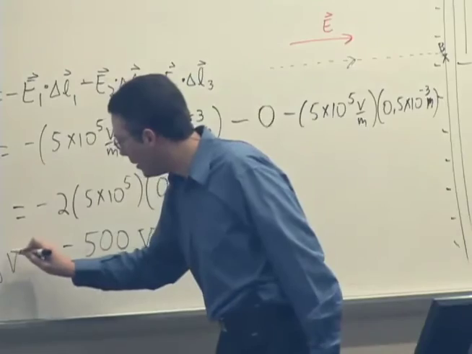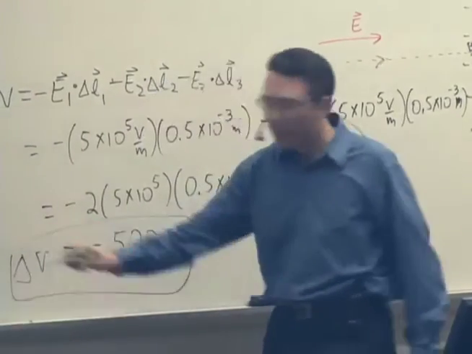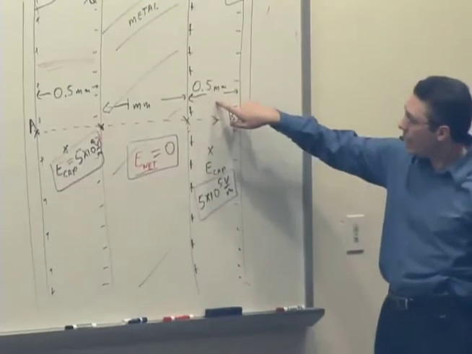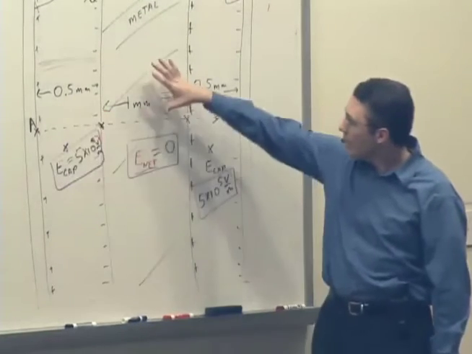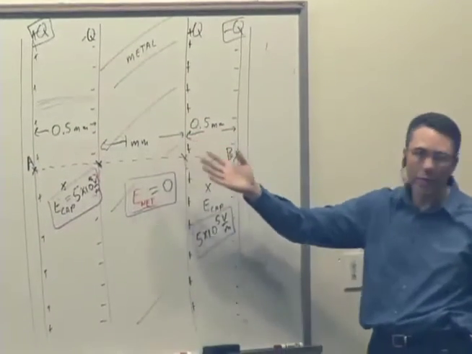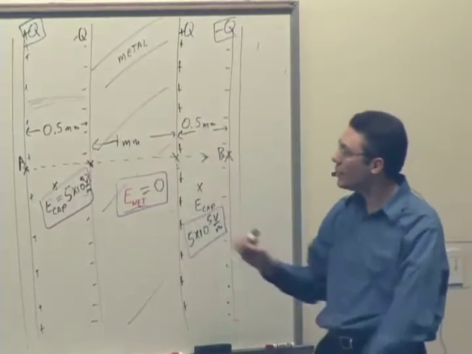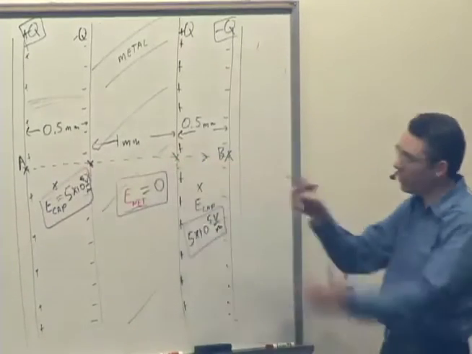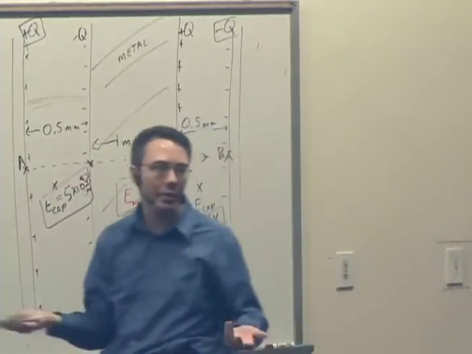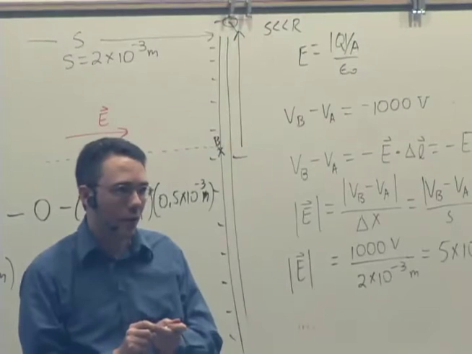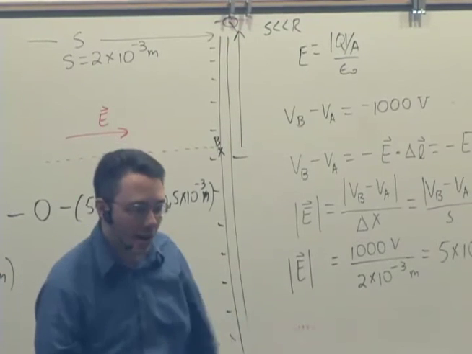The field, placing the metal slab inside the capacitor doesn't change the field in the air gap, but does reduce the field inside to 0, okay, because it's a metal at static equilibrium. So it's sort of polarized perfectly so that we cancel out the net electric field inside, and then when you take the potential difference, you're going through a rather large region where the electric field is 0, giving you a delta V equal to 0. You've reduced the potential difference overall. Okay? Questions? All right.